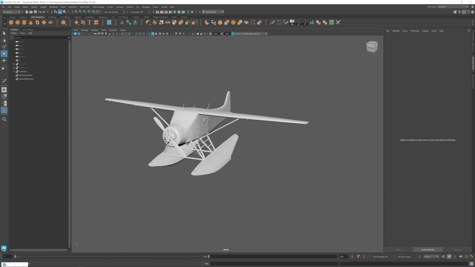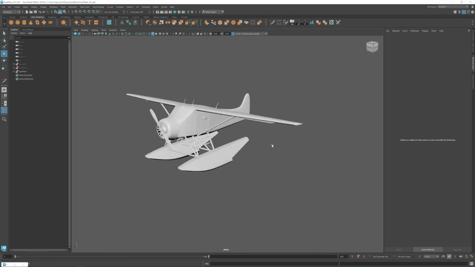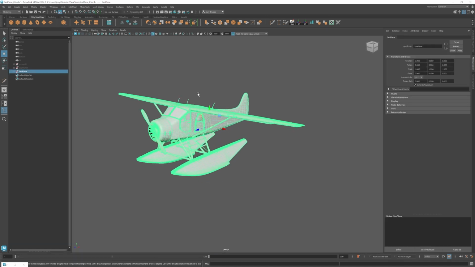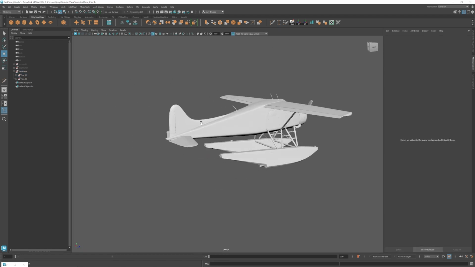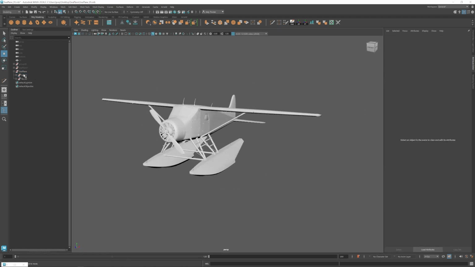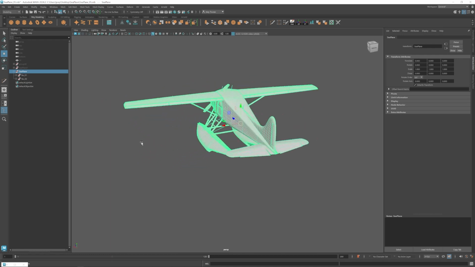But that's basically everything. That is how I prepared this C-plane for textures. So I applied a material to each group here. That way, when we jump over to Substance in the texture set list, you'll see those two materials applied and we can start texturing this plane. So let's do that. Let's export the C-plane and let's jump over to Substance Painter.